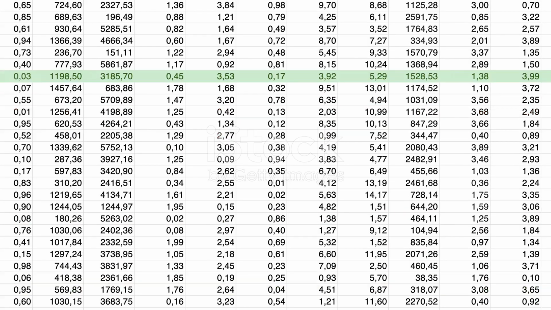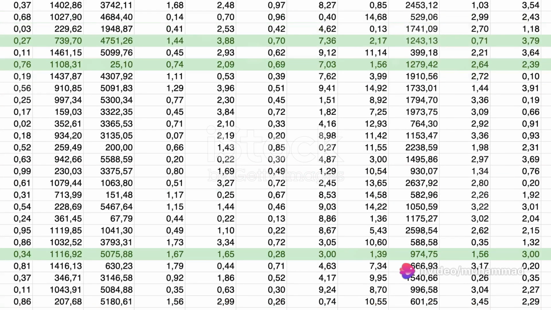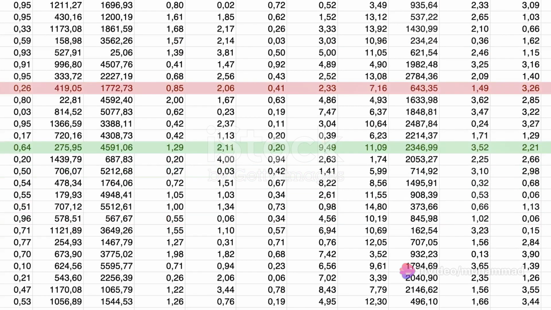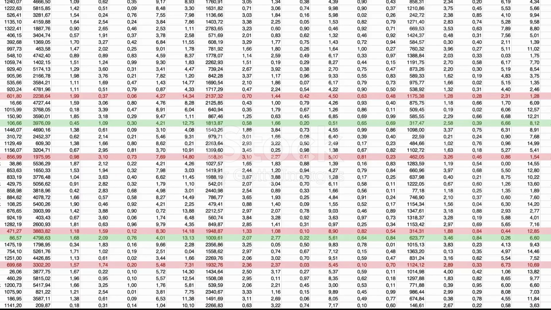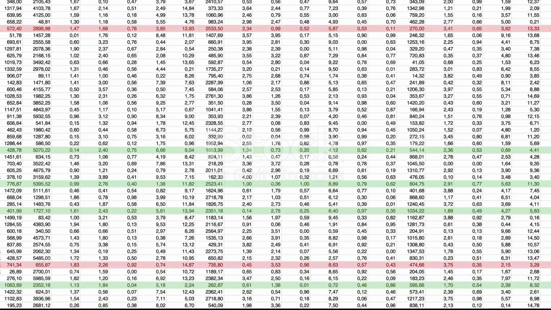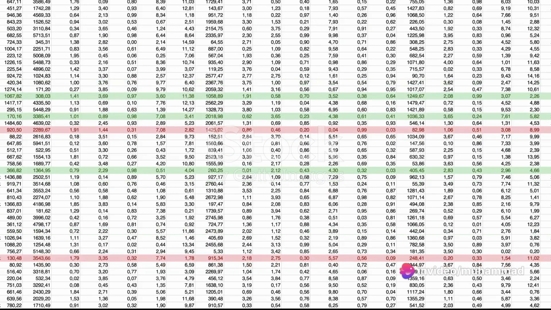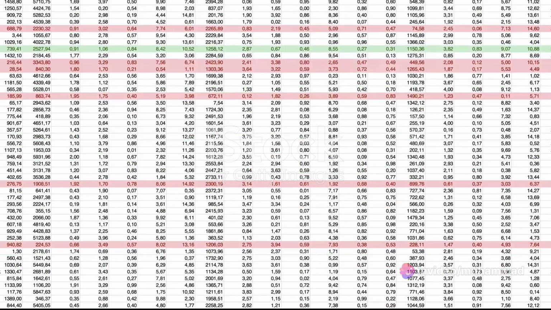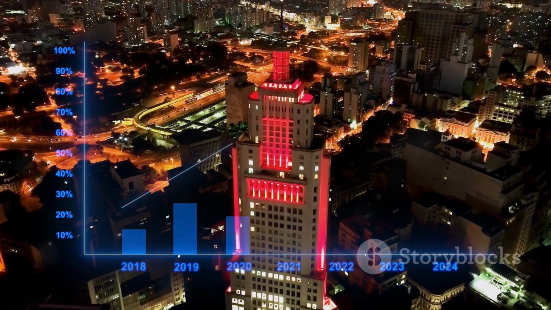But what if you want to highlight specific data points? That's where conditional formatting comes in handy. This feature is like your data's own personal spotlight. Say you want to highlight all cells with values above 100. Simply select the range of cells, go to the Home tab, click on Conditional Formatting in the Styles group and set your rule. Voila! Your data now shines a spotlight on all values over 100.